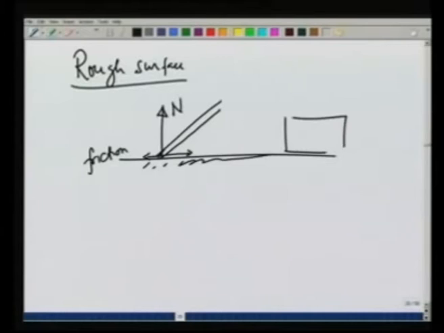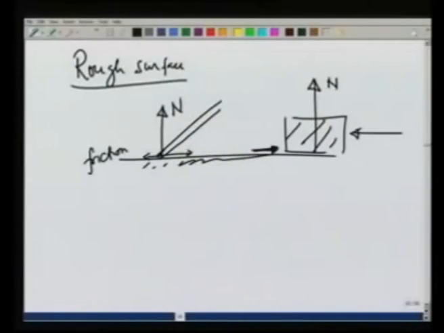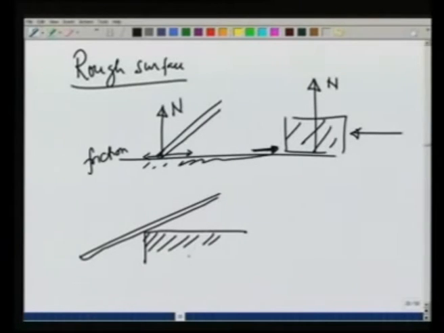Similarly, if there is a box and if I am pushing it this way, it will experience a normal force as well as a frictional force parallel to the surface. So, a smooth surface applies a force perpendicular to itself, rough surface applies a force which also has a component parallel to the surface. By similar logic, if I have a plank or a rod on a smooth edge, then the force on this plank is perpendicular to the surface of the plank due to the edge.